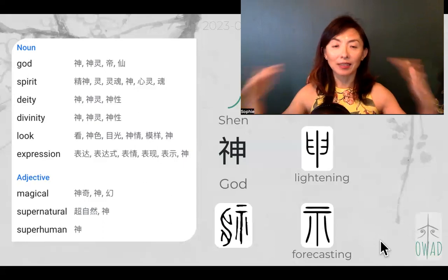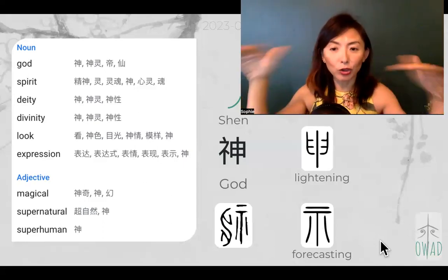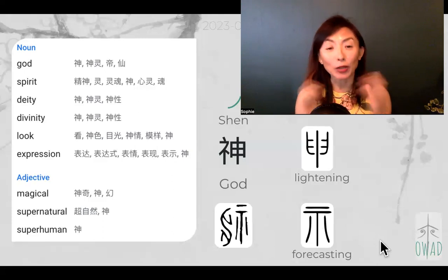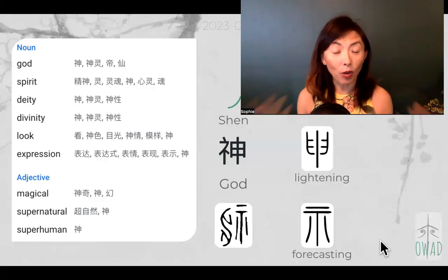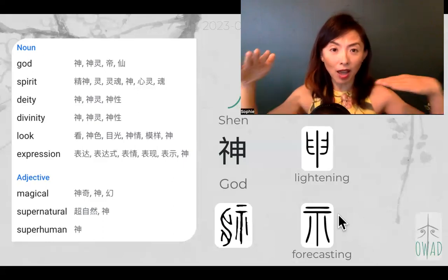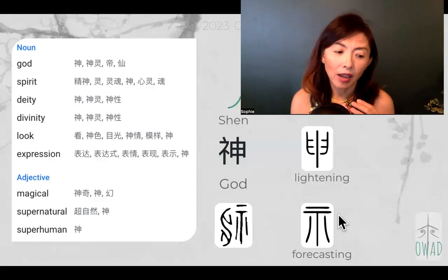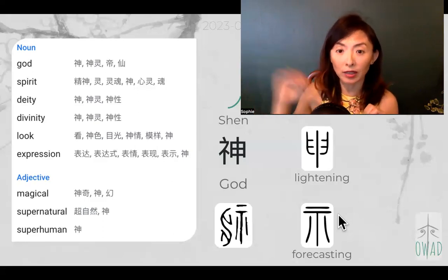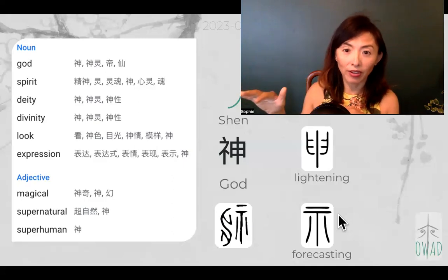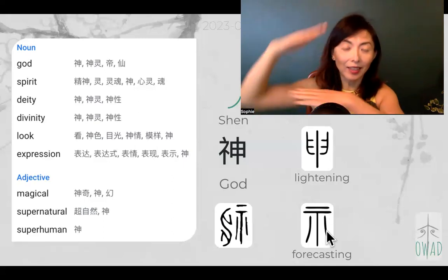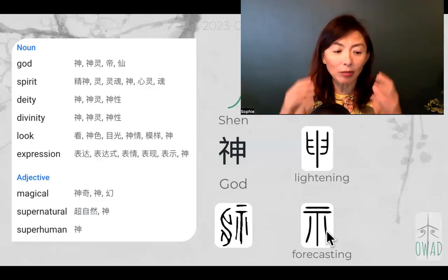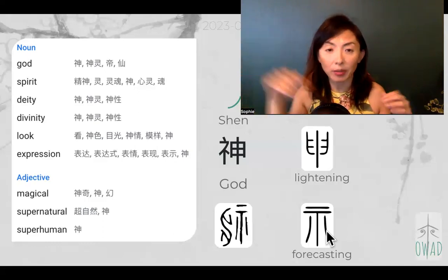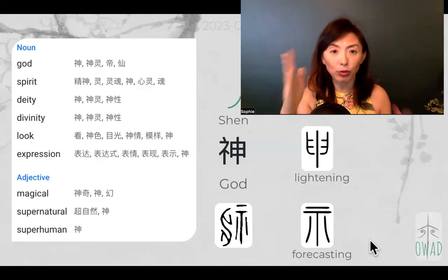3 vertical lines stacked up, propping up 2 horizontal lines. And here I just have my new understanding of this. Oh my God. So somebody is decoding the lightning, right? So what are you going to do? The top and bottom 2 horizontal lines: if you are a beginning learner of Chinese, you learn that the number 2 in Chinese is written with 2 horizontal lines, the heaven and the earth. So there we have a flattened heaven and earth, super close. But again, this is not a realistic rendering of heaven and earth. This is just conceptualized. The top line means heaven, the bottom line means earth. Simple as that. And then we have 3 vertical lines.